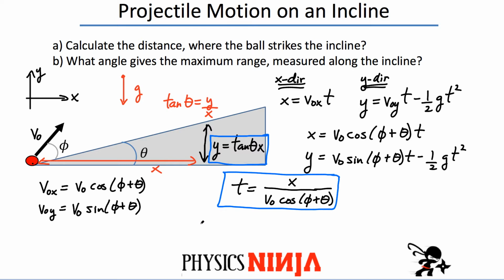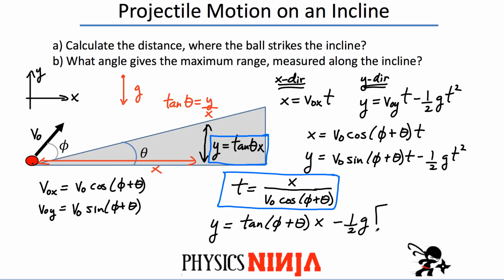Okay, so let's do that. The last step over here is y is equal to... Now instead of writing time, I'm going to substitute time with everything here. You see the v naughts cancel here for this first term. The second term, I'm going to have sine of this term divided by cos. Let's just group that right away as the tangent, just to simplify the expression as much as we can. And now you're still going to have an x here, and minus 1/2. There's not much you can do for the second term.